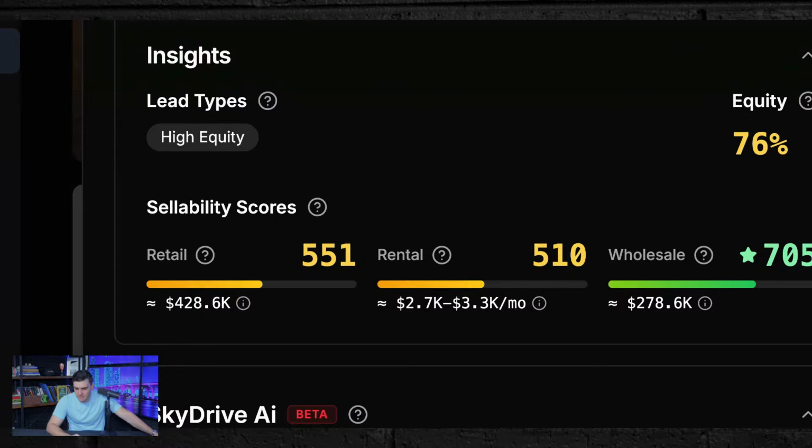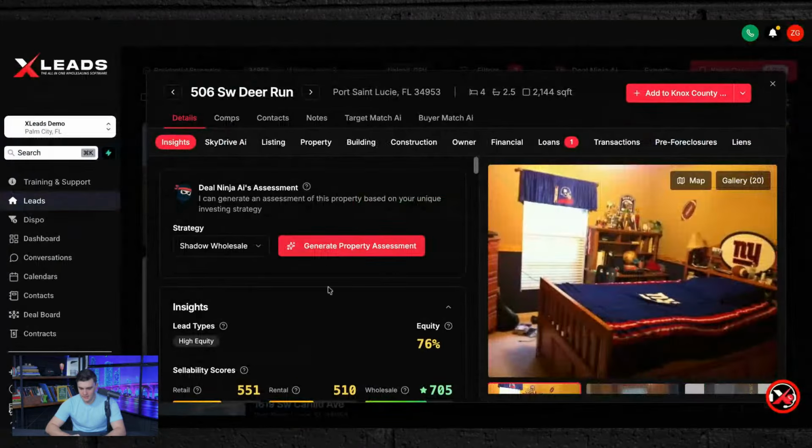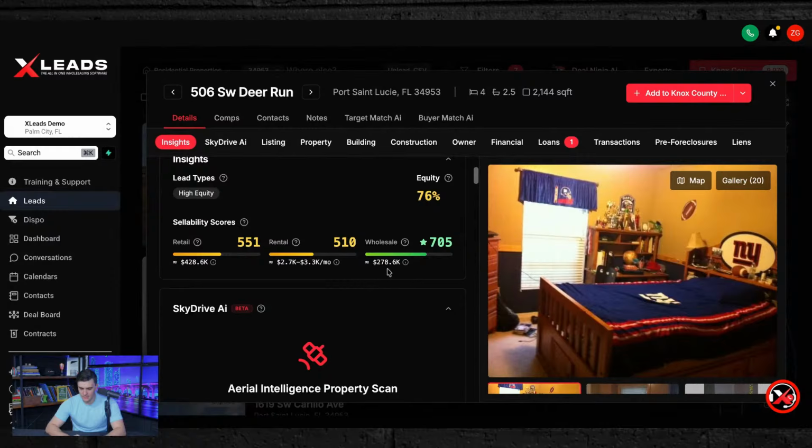Let me pop up where it would look like for you guys on the AVM. So it should pop up right here under sellability scores. You might not see it on there, but it'd be right under these right here.